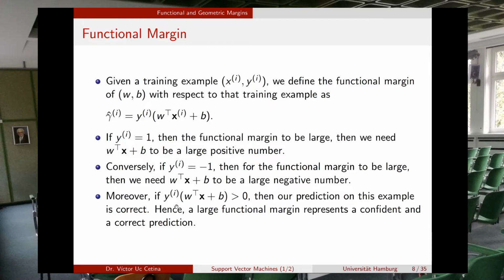And if we were talking about a negative example, then this is going to be a -1, and the evaluation in the model is going to be below the model, below the line. So we will have, again, a negative number. A negative times negative is again a positive number. So this functional margin is simply a formula that can tell you if a given example i is correctly classified by the model defined at this moment by the vector of parameters w and the bias b.